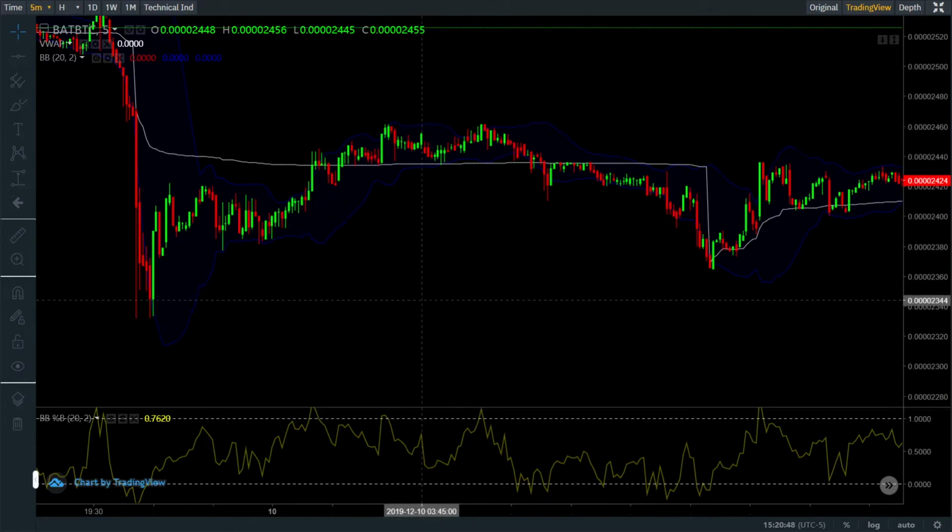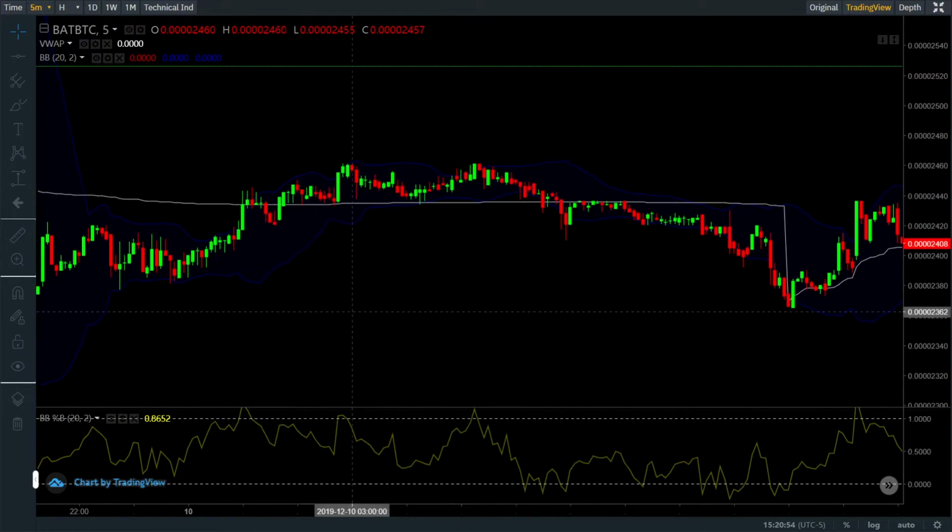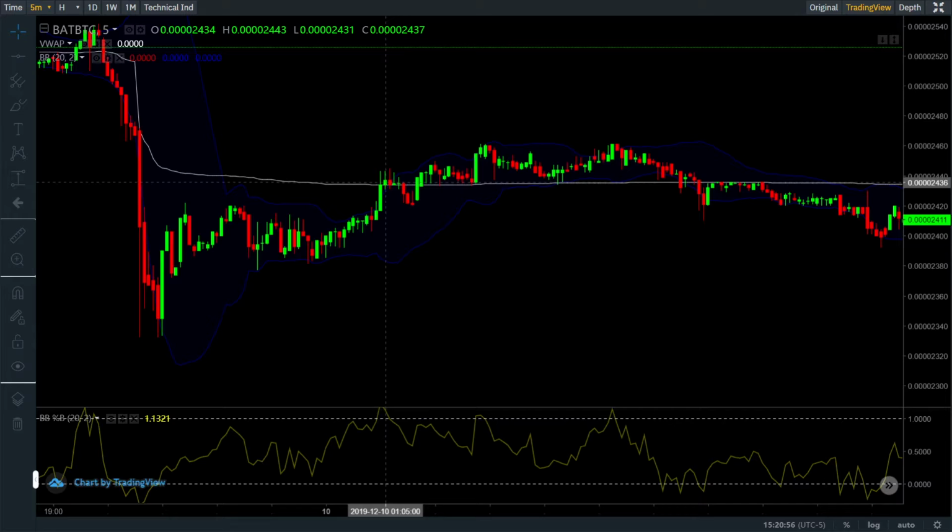Okay? So now that you've crossed over the VWAP, right here you crossed, let me zoom in a bit. You've crossed over the VWAP, which means that your market condition has changed. Remember how I said earlier, VWAP determines market condition. Your market condition has changed to bullish because you're over the VWAP. So therefore your strategy is going to change, okay?